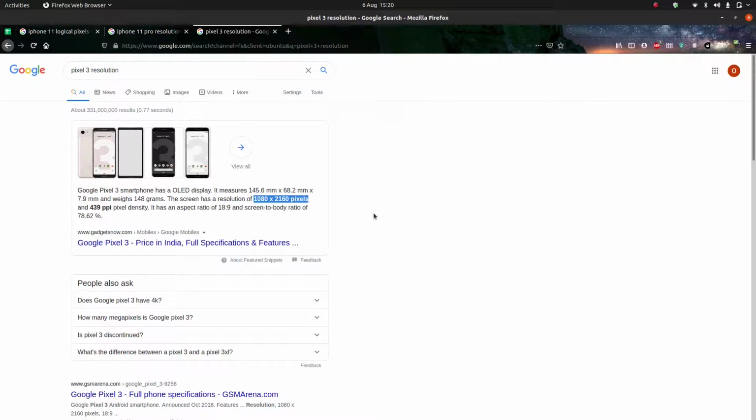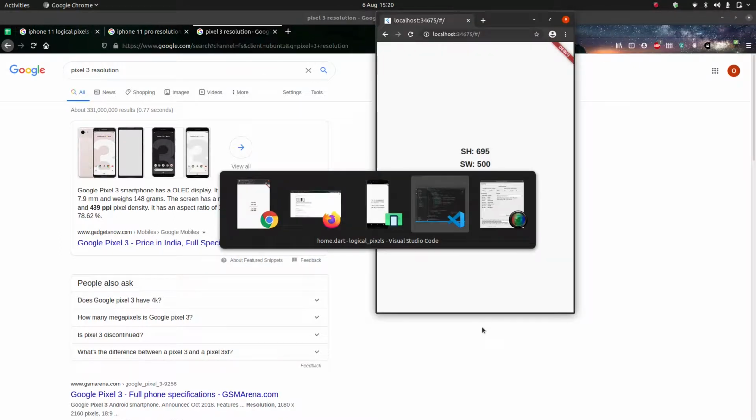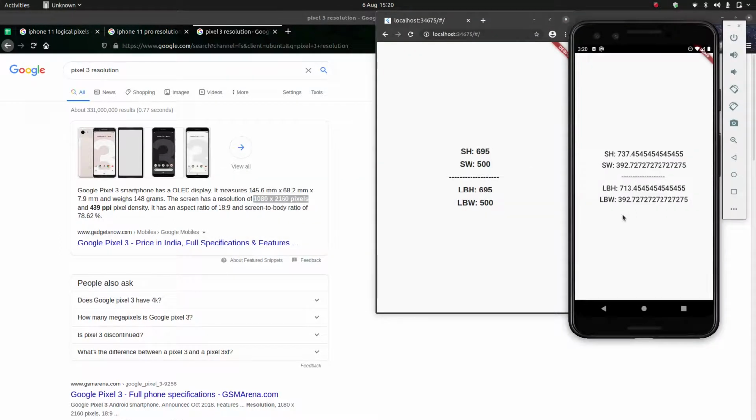So that's why logical pixels came about. Logical pixels are an attempt to kind of, sort of, not exactly make it easier for us to figure these things out. So logical pixels should be approximately the same for the same actual number of inches on the screen.